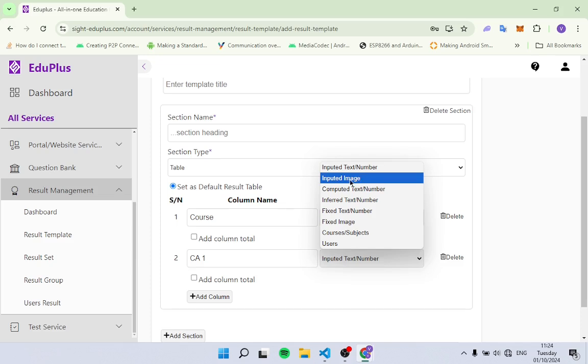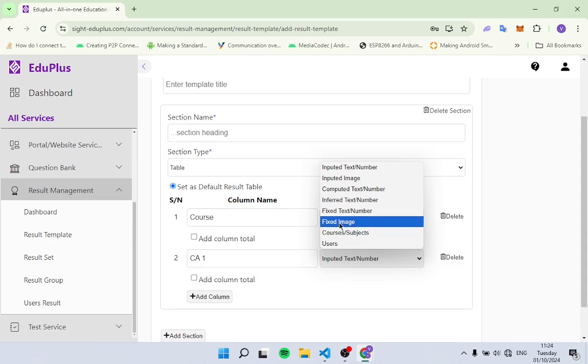Let me also explain inputted image. Instead of inputted text, you can set it to inputted image, which means the user will have to input an image for each row. Then fixed text or number means we have a fixed value which you're also going to input.